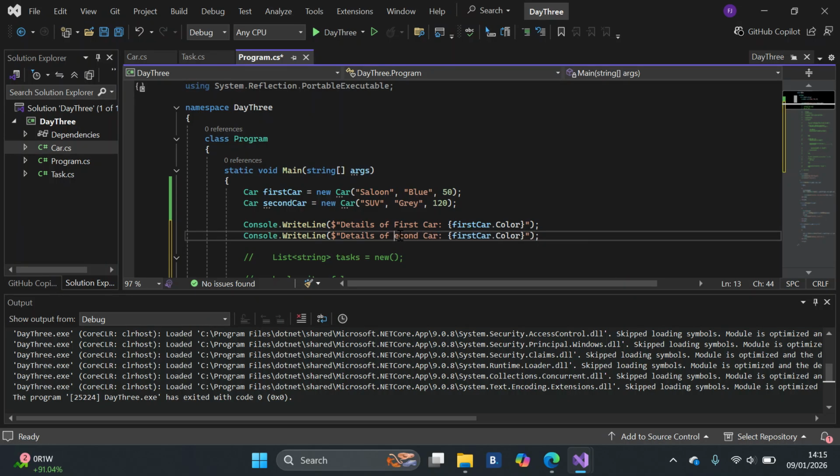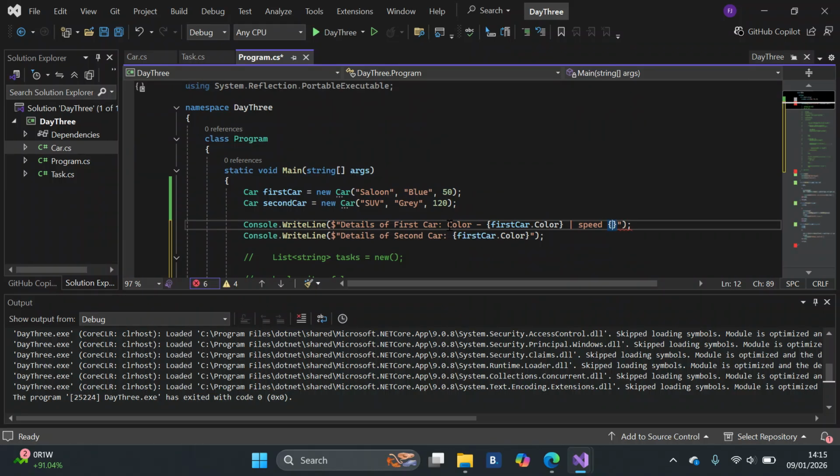So here we can say color, then we can say speed. First car dot speed.